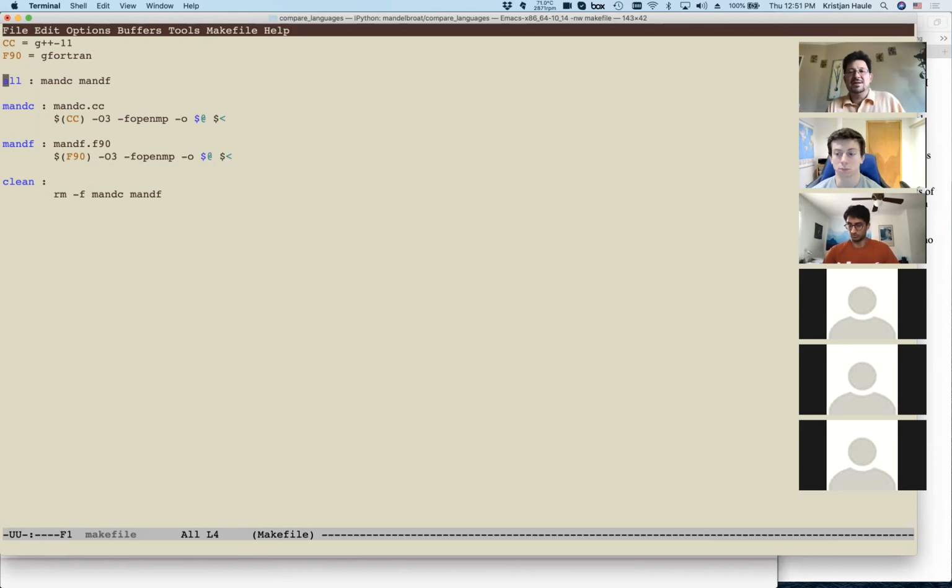You can write rules in such a way that only the files which have been changed recently are recompiled. The makefile will always look at the left of the rule and the right of the rule, and it will say if the stuff on the right of the rule, in this case, for example, month c.cc, is newer than month c on the left of the rule, then I'm executing the rule.